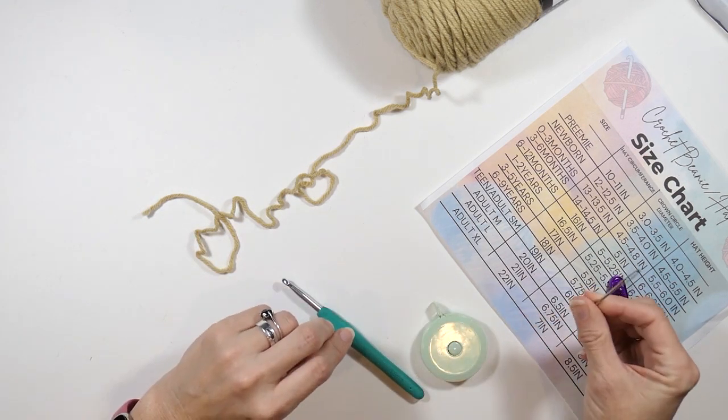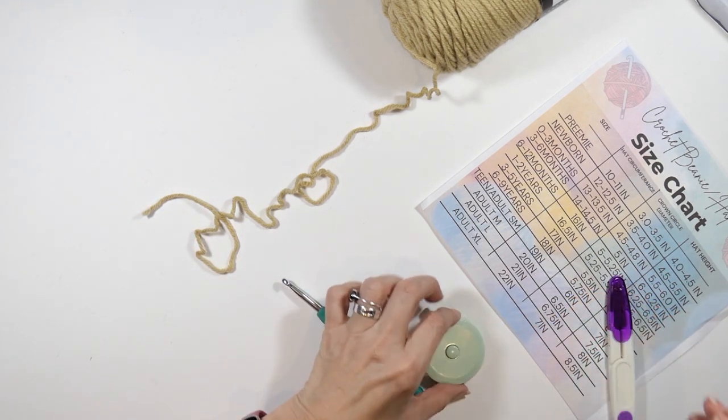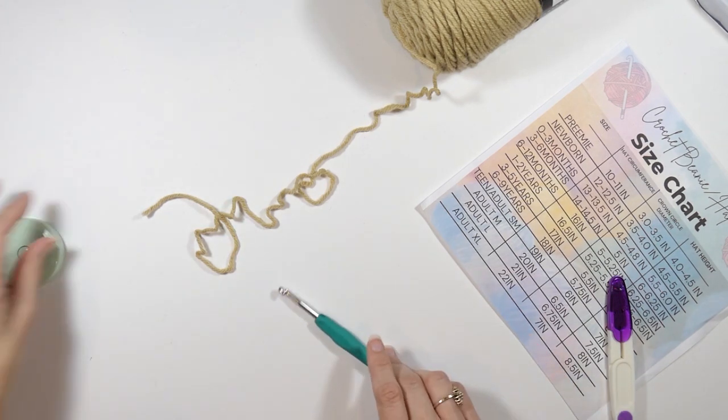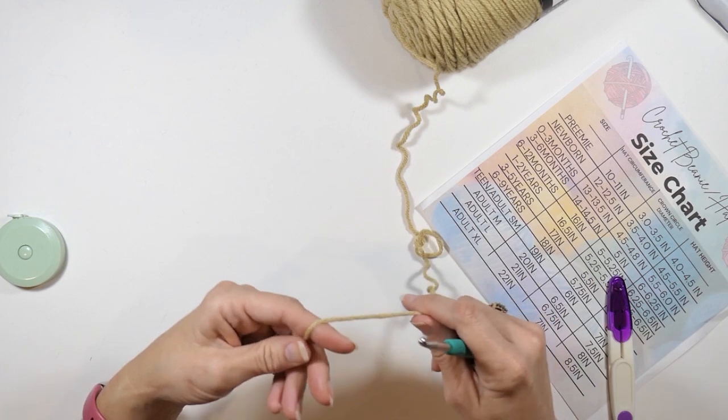You're also going to need your scissors, and you're going to use your yarn needle. And having the yarn needle is actually really important on this, because you have things to sew onto it.